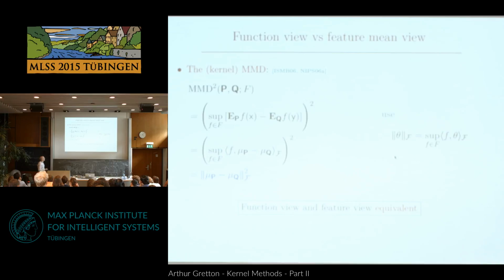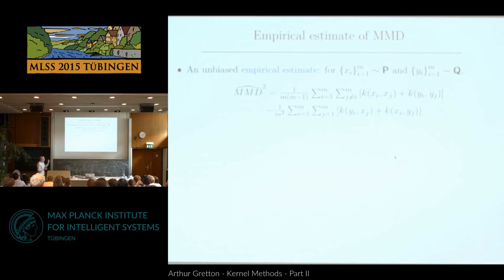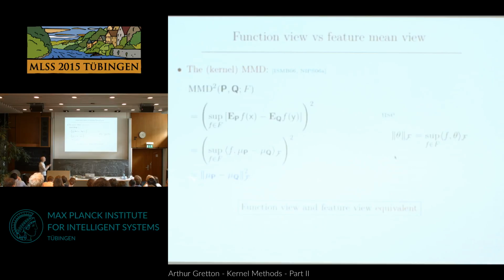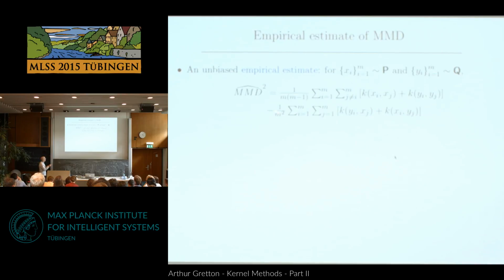Okay, so in a sense what we've just done is take one seemingly very tough problem, which is to find a function that maximizes the difference in expectations from some large class, and replace it with another very tough problem, which is to find the expectations of an infinitely long vector of features and then compute their difference. So it's not obvious why anything I've said so far is useful. What I'm going to show now is that if I have samples from P and Q, I can compute this difference in expected features just as a function of my kernels, okay?